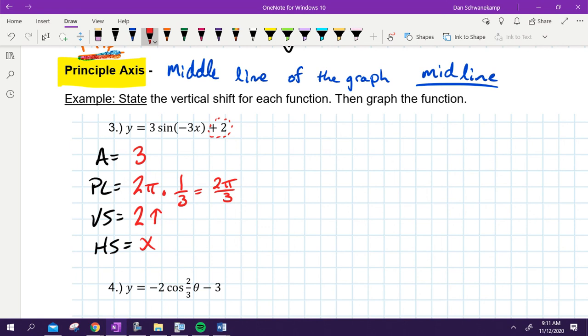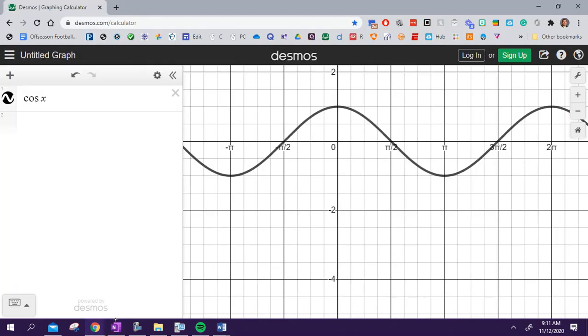What is something that I didn't put down here? What is something that we forgot? The negative sign. What does that negative sign right there do to my graph? It flips us horizontally. And if we think about that, it's kind of tough. It is going to flip us horizontally over the y-axis. But we can also use something else to help us out here.